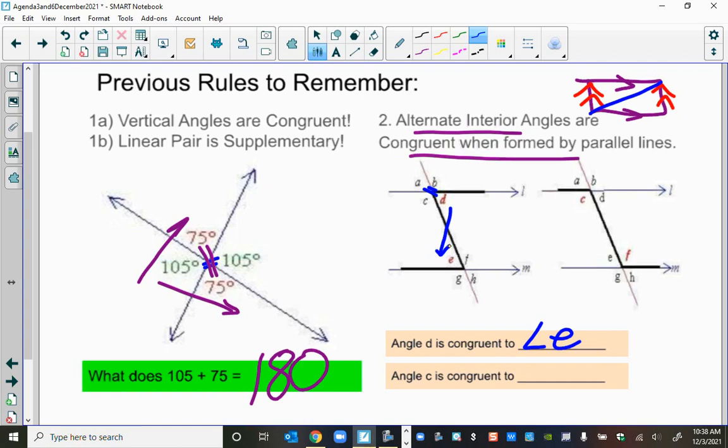So similarly with C, what's the alternate interior angle to C? It's F. But you weren't wrong when you said all that other stuff. So A, D, E, and H. Remember the Charlie Brown method, the zigzag? You know how he has that zigzag on his t-shirt? So our buddy Charlie Brown's coming back into the game today. Same thing: B to C, E to F, and then F to G again.